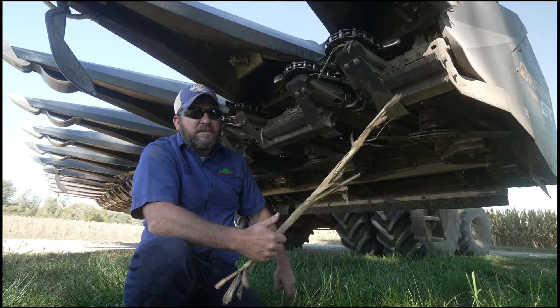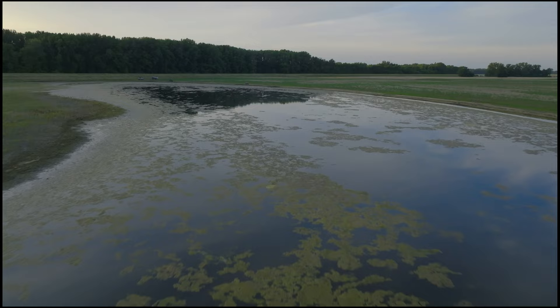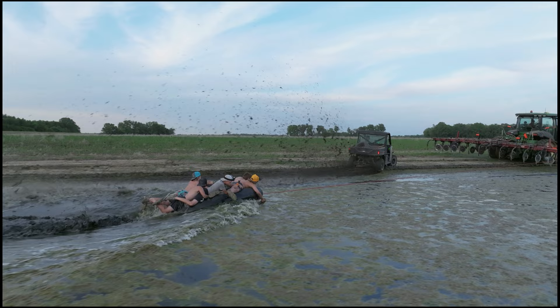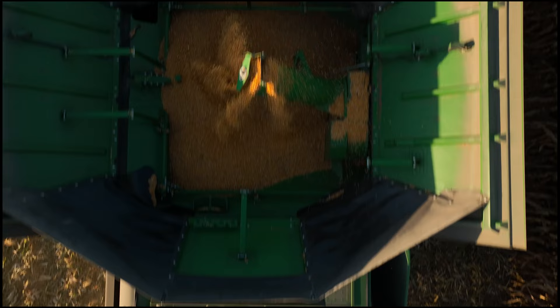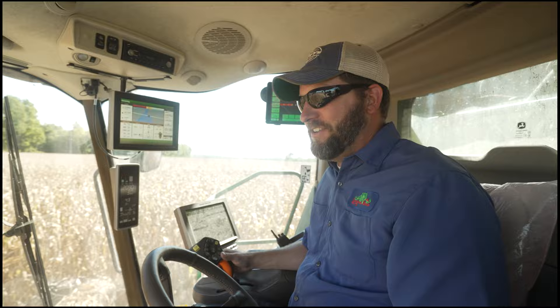Getting ready to dive into this cornfield here, open it up, see what we got. Better be good or it's Brooks' fault if not. Right there is where the field was flooded and where the boys were getting pulled on the tube. I can remember when I was younger, they always said Brooks was going to be a farmer from day one. Before I was a teenager, I didn't have much to do with the farm. They always said I was going to do something else. But as I got older, after high school I went to college. What I knew and what I like to do, and the challenge of it — every year is different, and always wanting to have that higher yield and do better and be the best we can be.